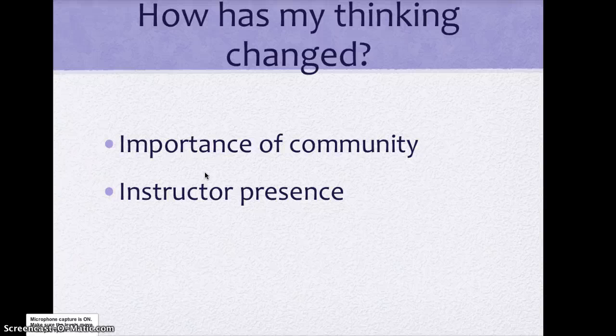In terms of how my thinking has changed throughout this program, it probably has most to do with developing a sense of community and encouraging collaborative learning amongst the learners in an online course. I have also come to realize how important instructor presence is in the online environment. Prior to this program, it had never occurred to me to plan activities to promote a sense of community, and I couldn't really imagine how online students from different geographical areas could collaborate on assignments. That, of course, was before I learned how easy it is to create wikis or chat via Skype.